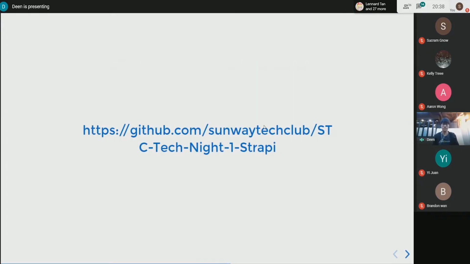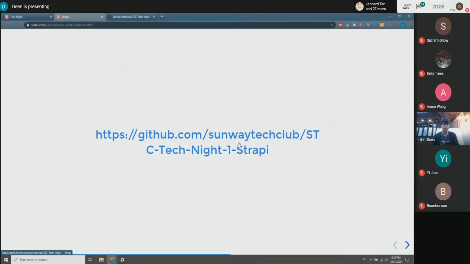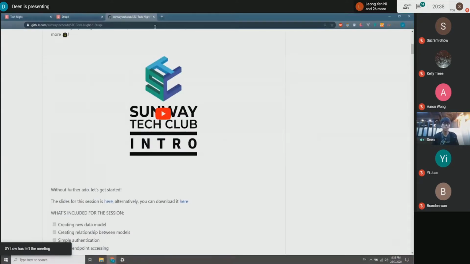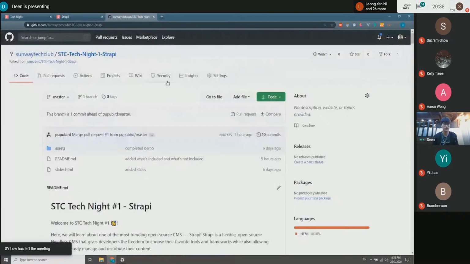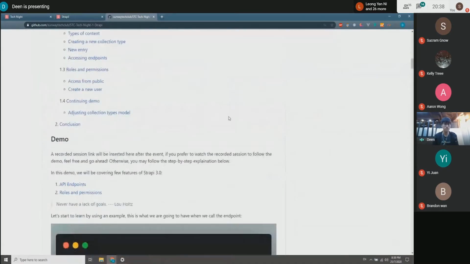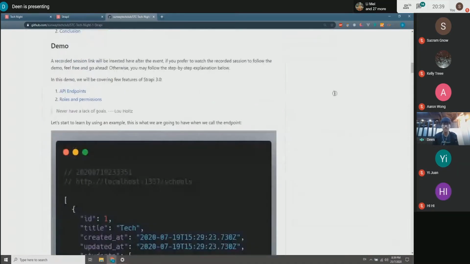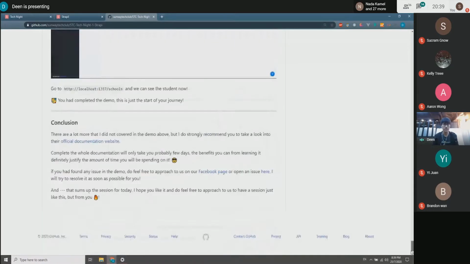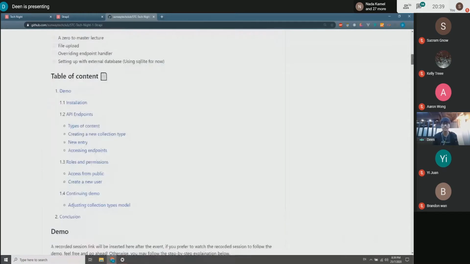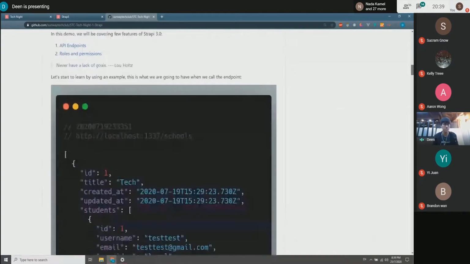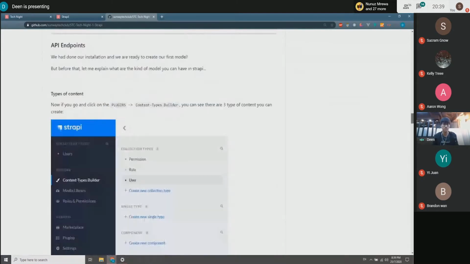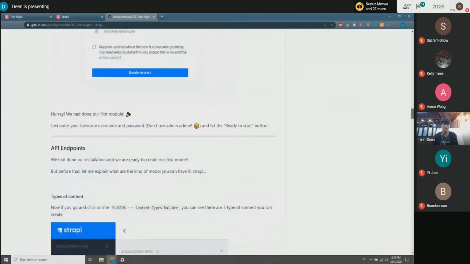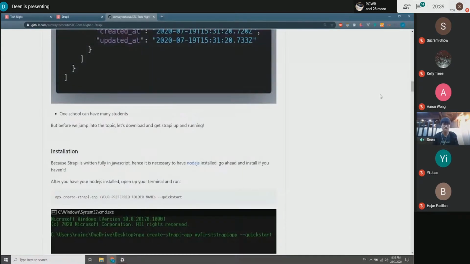All right, so this is the resource that we're going to have, the GitHub that I just showed you. What's covered in this GitHub repo is step-by-step documentation of what we're going to do exactly. So if you can't catch up, no worries, because you can just go to this GitHub repo and follow it at your own pace. If not, let's get started.